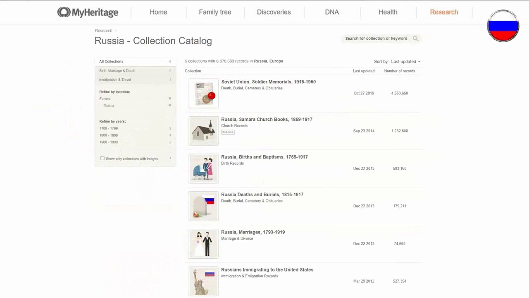Russia was huge at some point, and it's still very big, and we do have some collections related to Russia: marriages, birth, death. Also, a lot of Russian immigrants into the United States. So even if you're in the US and you're looking for your immigrant relative, you should come here and check those specific collections by countries.